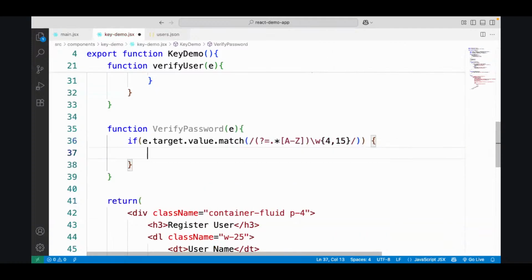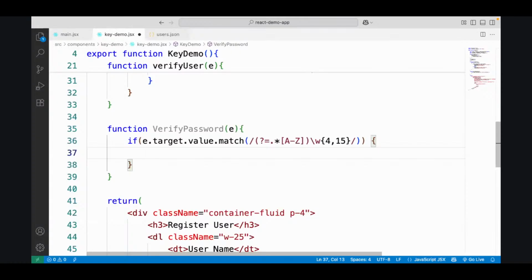This is a regular expression in JavaScript to verify whether the password is alphanumeric with underscore. \w means lowercase alphabet allowed, uppercase alphabet allowed, numbers allowed, underscore allowed. \w{4,15} means between 4 to 15 characters.